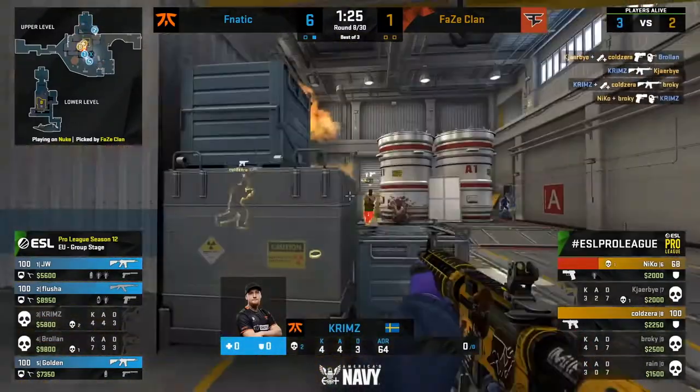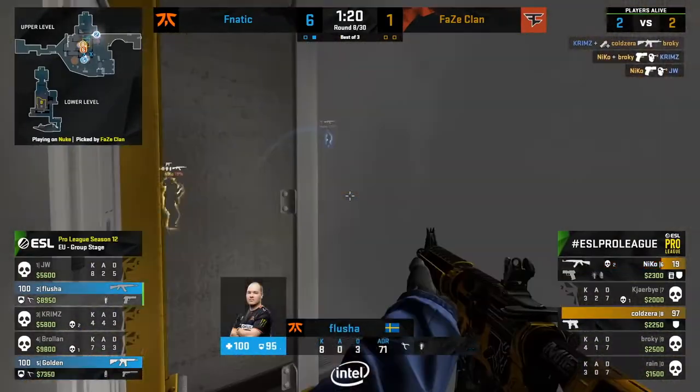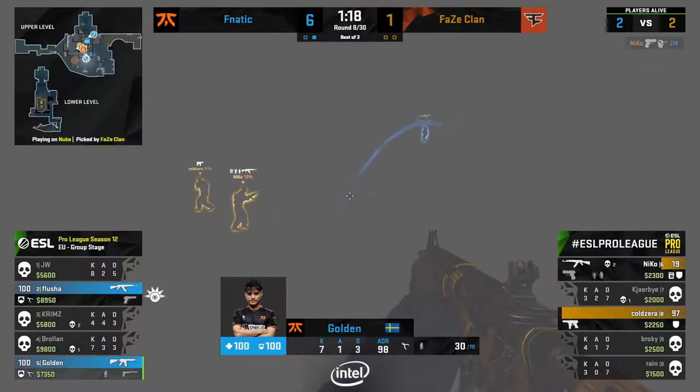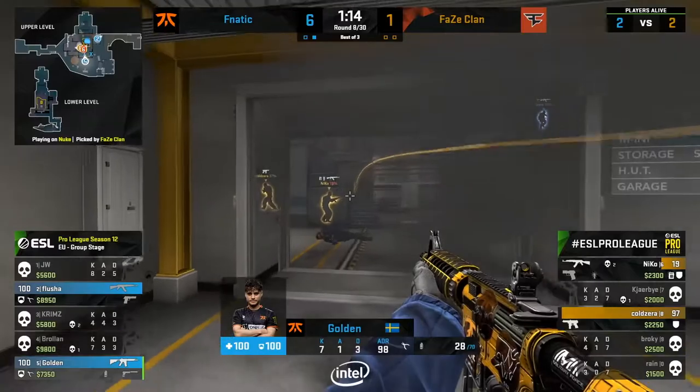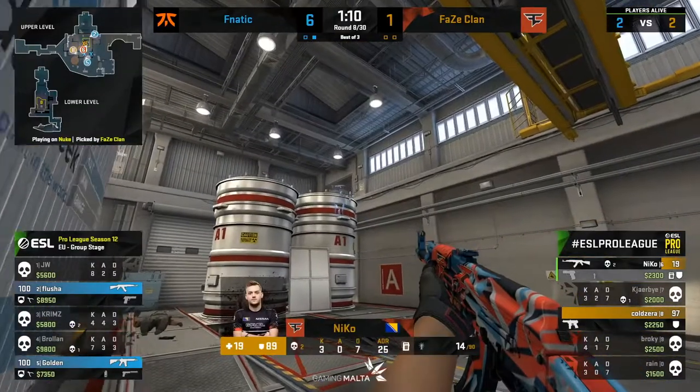He needs to hold on. He needs another, and he gets it. But these trades could favor FaZe if they find guns at their feet, and they have. Nico with two. Bomb still under the control of FaZe. Golden's going through the smoke. He waits for no one, but actually, no, he waits for someone. He hangs around as it fades, and Fnatic might be playing retake in this one.